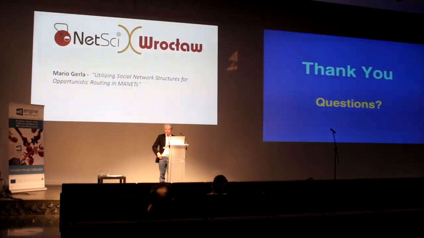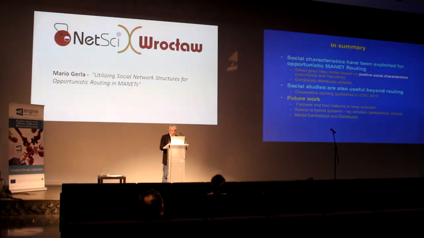Thanks, Mario, for this very interesting talk. Can I get back to your last slide, the summary slide? I may have missed that. You say there's a completely distributed solution in the way search is done for routing. And you say this is privacy preserving, but it's based on this social networking characteristics and all the centrality measures and so on. Are all of these measures computed in a distributed fashion?